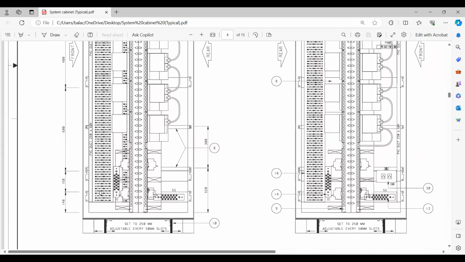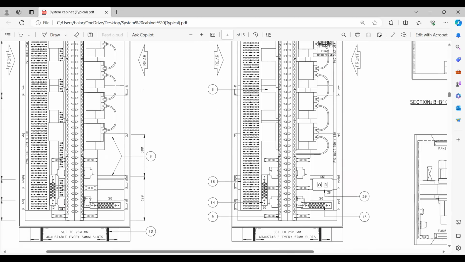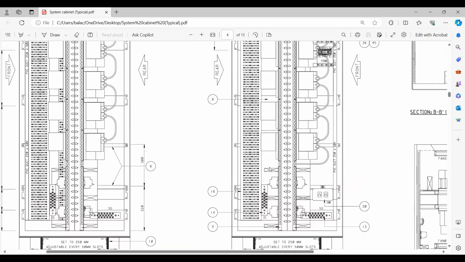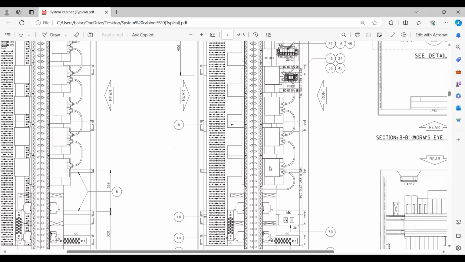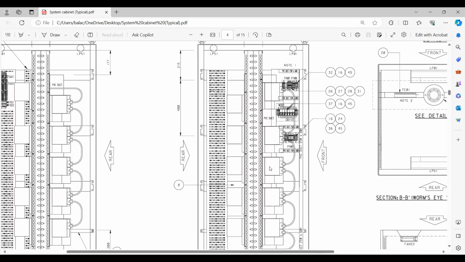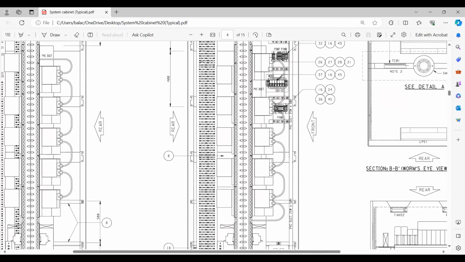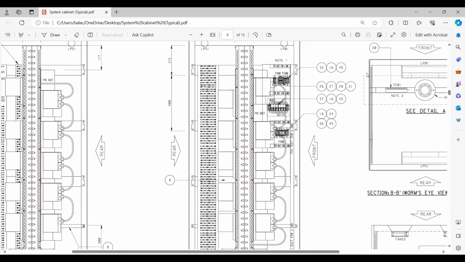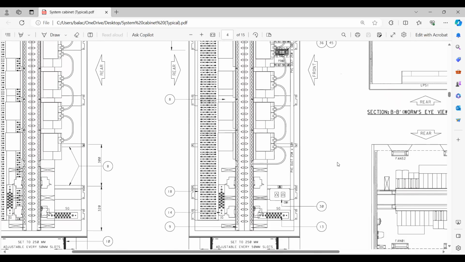Of course, the CAD designer knows what the view should be when you cut. Maybe I can touch upon item 8. Item 8 is a TS punch section with mounting flange. Not an issue. That is for section XX. Now section YY, you can see all these components again here: 32, 16, 45, all these power supplies, MCBs, all these are coming up.